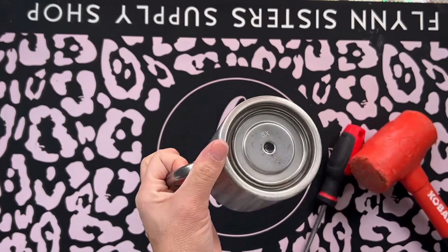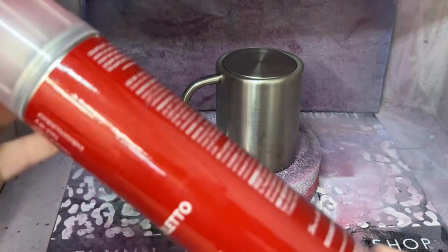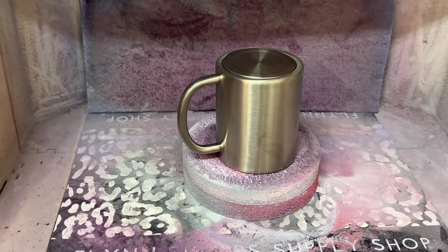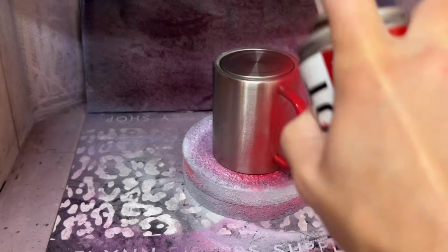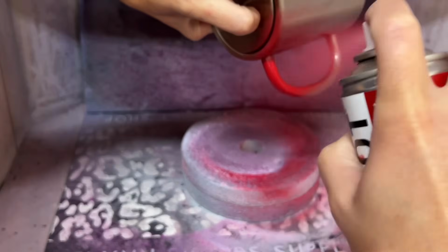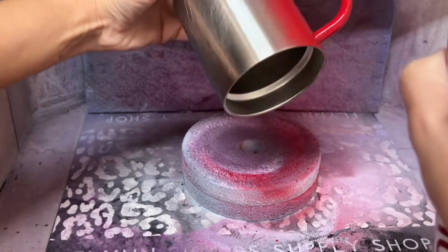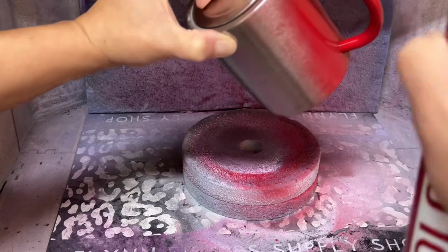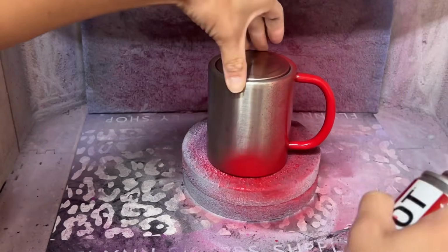I'm also going to pop this little stamp off the bottom of the cup. If your cup doesn't have this stamp, don't attempt that. But it's really easy to pop off. You're just going to wedge a flathead screwdriver between that space and then hit it a few times with your mallet until it pops out, being careful not to damage the rim of your cup. A couple taps and it just pops right out. Super easy.